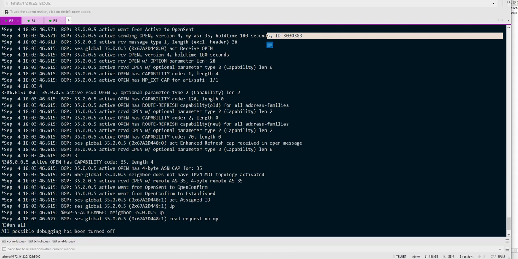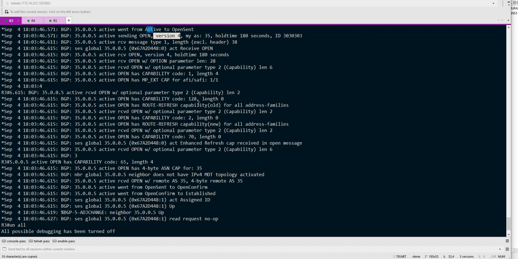Where do we see the open? Okay. So once this message is being sent to a neighbor, and the neighbor is okay with these parameters, let's say my neighbor is configured in the same manner, that router 3 is from remote AS 35, the version is also 4, the hold time is also matching, and there is no duplication with the router ID, it seems to be unique.